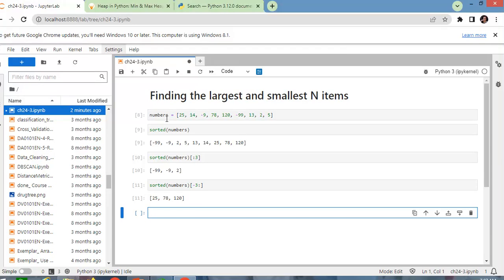Pay attention to a point. In cases where you have a very large data structure including a large number of elements and you need to work with a very small fraction of this number of elements and return the smallest or the largest using the basic features of the data structures, for example, a data structure like list, it is not very optimal, okay?